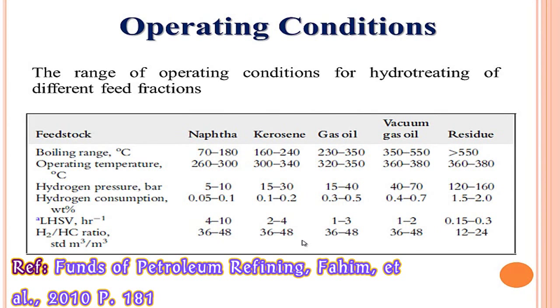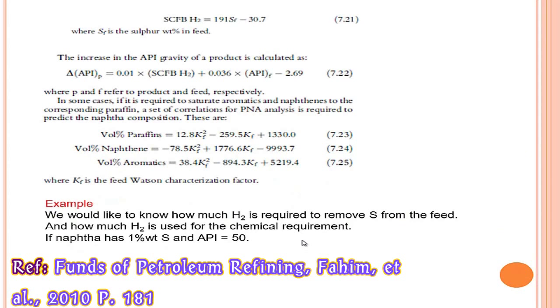One reason is to keep the pressure high enough. And to work on the hydrogen supply to the system, we do have empirical equations for the preliminary calculation. Of course, what we have to know first is how much sulphur is contained in the feed, and then we can calculate the hydrogen that will be used in the reaction.